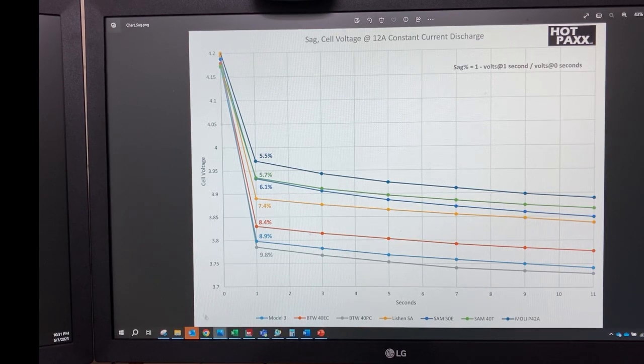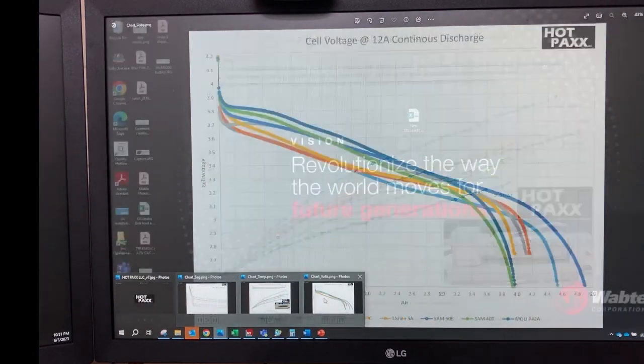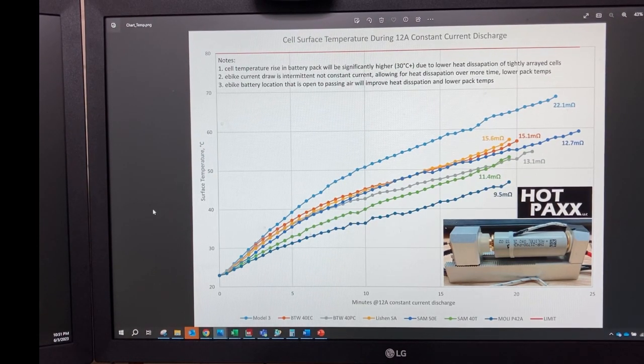If we go back and we look at this plot here, we see that the Model 3 cell is 22.1 milliohms. Now the particular pack I'm building doesn't have space. There isn't battery compartment for more than five or six cells in parallel. So I wouldn't choose that battery, even though it's rated at 13.8 amps continuous discharge. I wouldn't choose that cell for this pack, because at 12 amps per cell, it's going to hit its temperature limit before the pack is fully discharged.